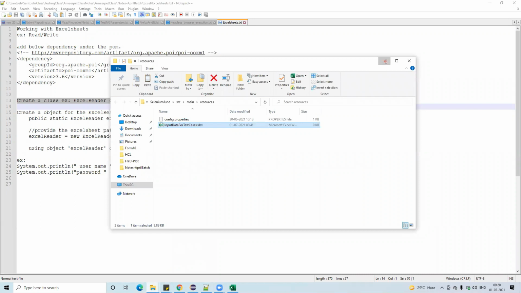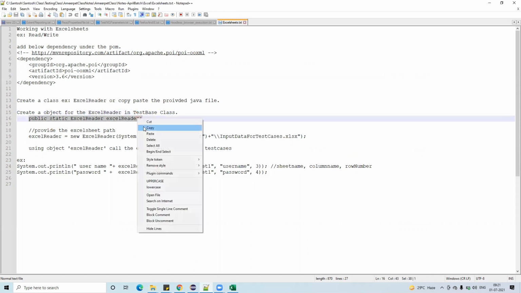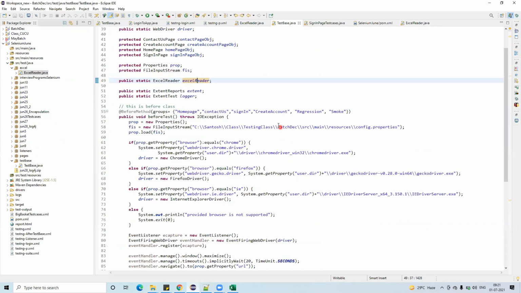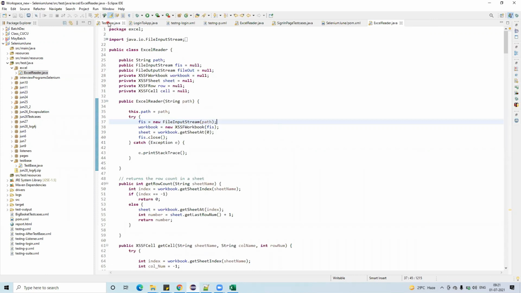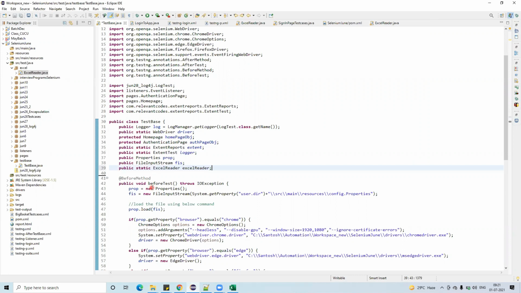The next job is to create an object for the ExcelReader in the test page. This is how you have to create the object. So copy this, go back here. Where is the test page? It is here, not this one. Test page.